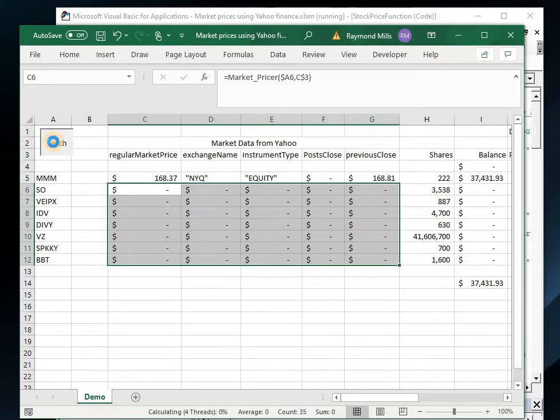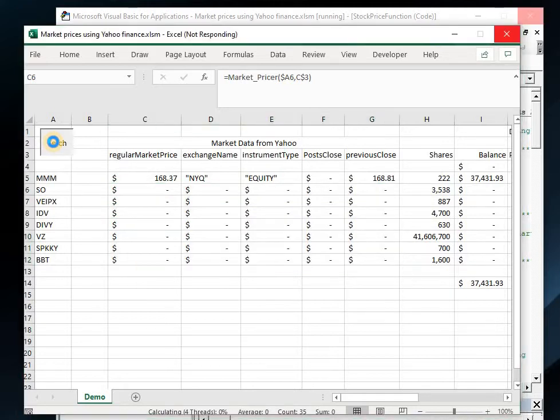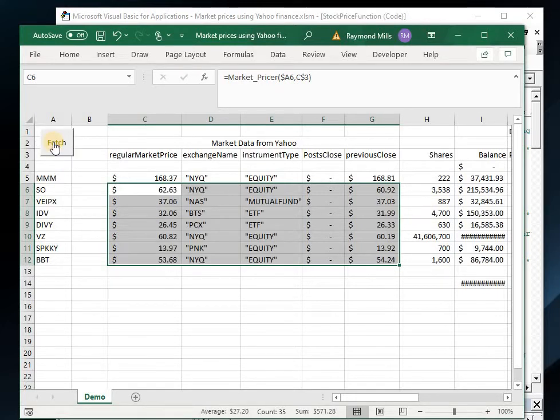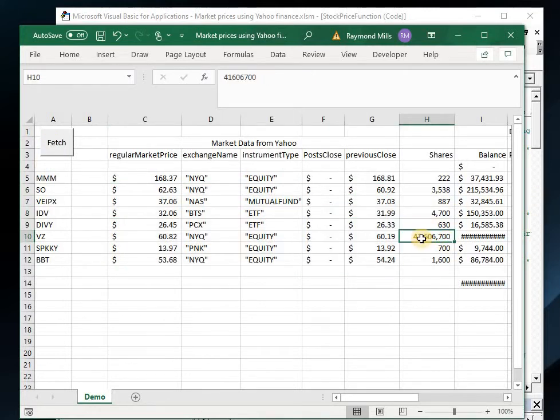It may take a few seconds. Now, I do have a sleep in the code to make it slower. I don't want my work to be like a denial of service attack where I'm just hitting it, boom, boom, boom. That's not what I want to do. I want to be a good global internet citizen, and if I'm hitting someone's server, that looks silly. I don't think we have that many shares of VZ.